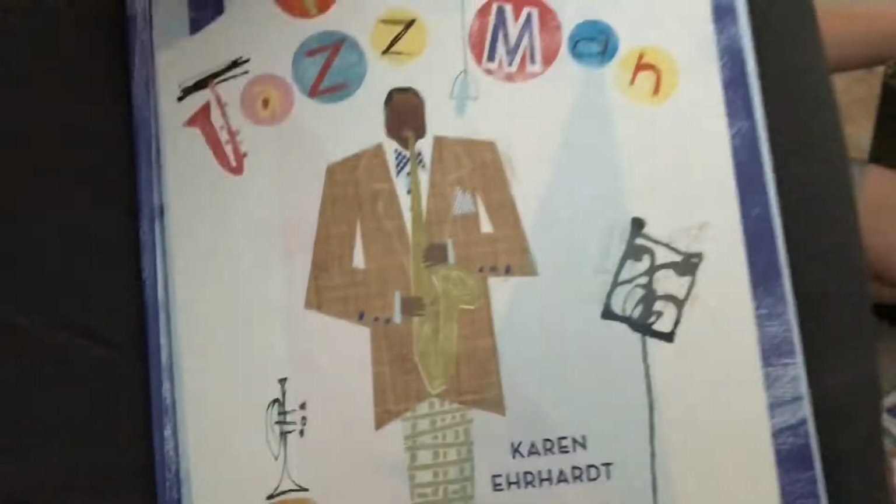Are these people still alive? I don't think any of these guys are still alive because they lived a long time. The end. Yeah, let's listen to some of their music now. That's a great book.